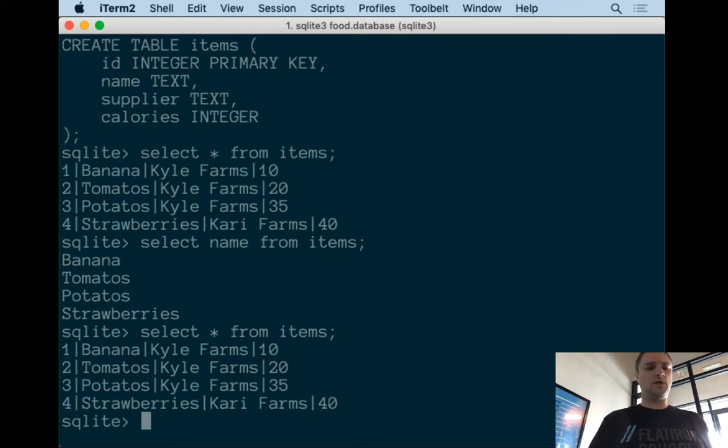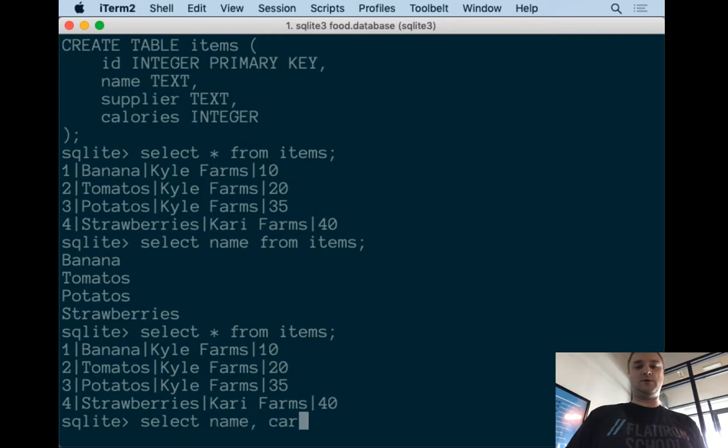So, cool. What if I want the name and the number of calories? How do I write that query? Slates. All right, slates up. Nice, nice, nice. Okay, very nice. So, correct answer. Saw two different answers.